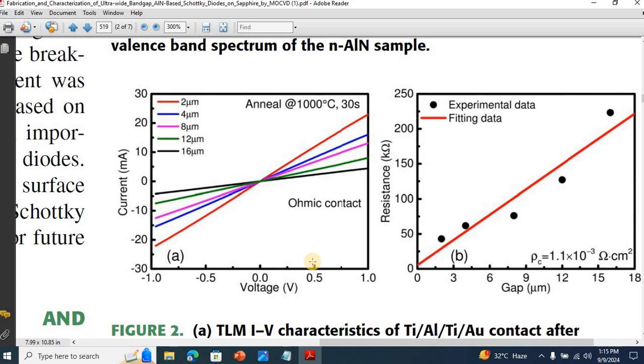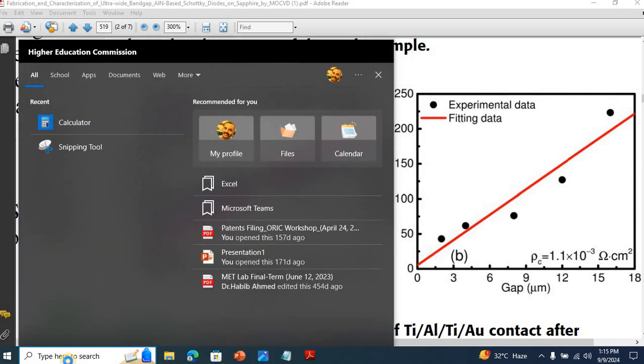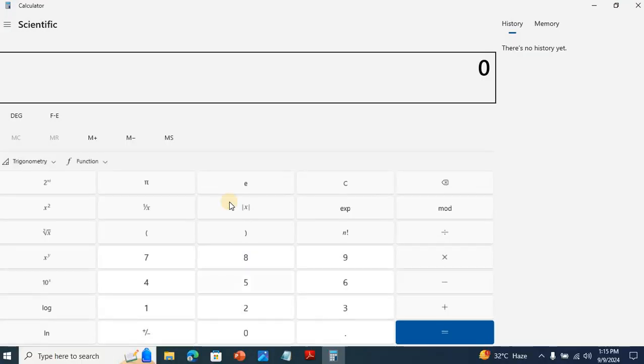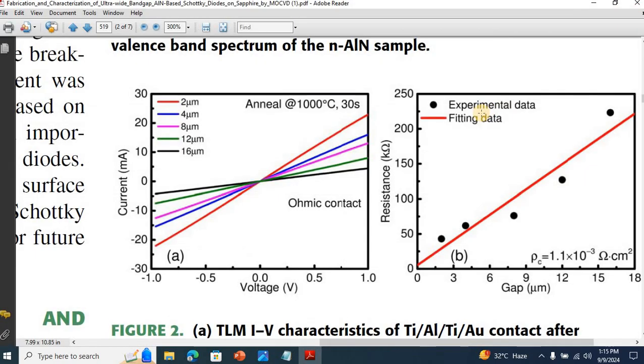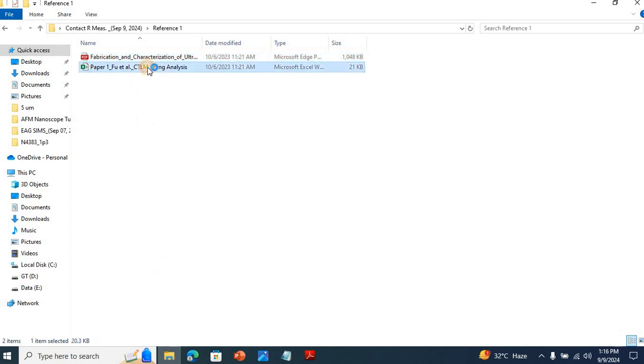So 1 divided by 20 milli is going to give me a resistance. Let us measure that. It gives me a resistance of approximately 50 ohm. So you can see for the smallest spacing, the resistance is approximately 50 ohm. Similarly, you can measure resistances for the rest of the spacings as well. Then how do you perform the fitting analysis?